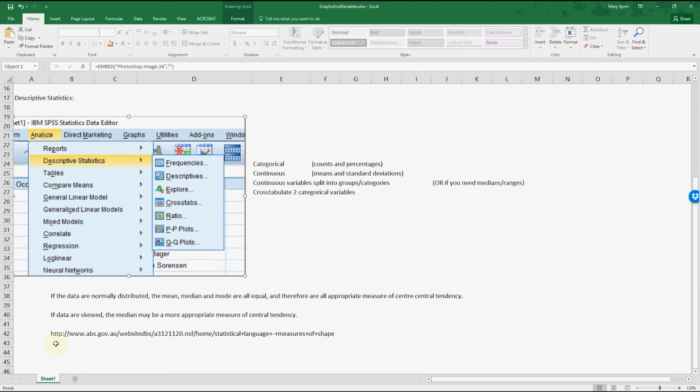I've just put a little note down here, and this has come straight from the Australian Bureau of Statistics, and I'm sure you'll find it in any textbook. If the data are normally distributed, then all of these measures, mean, median, mode, are all appropriate. If your data is skewed, or if you have outliers which are really pulling on the data in one direction, then the mean may be very strongly affected by those outliers or the skewness, and in that case you would tend to report the median with either the range or perhaps the interquartile distance or the min and the max, some other measure. So I'll just take you through each of those.